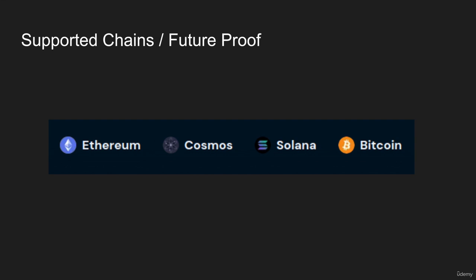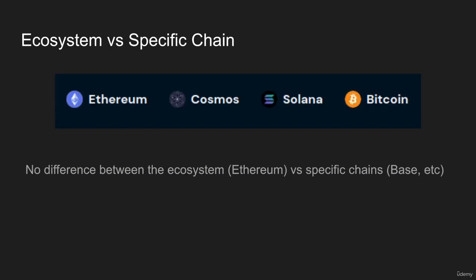The next thing I want to highlight is that our architecture is future-proof, so we can add chains as we need in the future. If you have any recommendations for chains that you think are good to add to BitBadges, or if you just want to recommend something, let us know. We're happy to add new chains in the future. So this is what I was highlighting: there's no difference between the ecosystem and specific chains. The L1, L2s, whatever is part of that ecosystem is all just abstracted to the ecosystem itself.